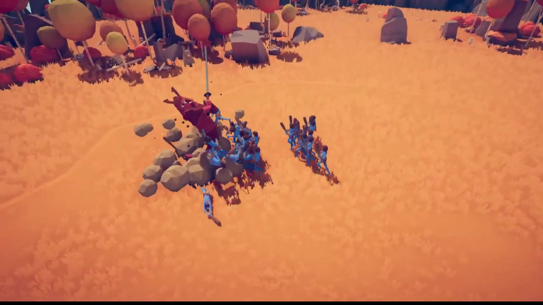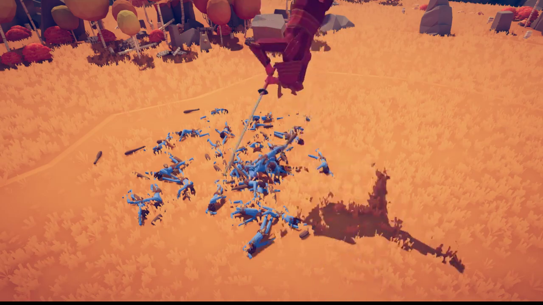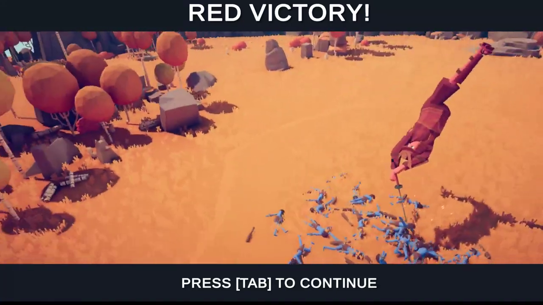What's the samurai guy going to do? Whoa. That was a cool trick. That is not even a challenge at all. Whoa, look at that. Look what he did. That's absolutely crazy. Thank you, says Shine.